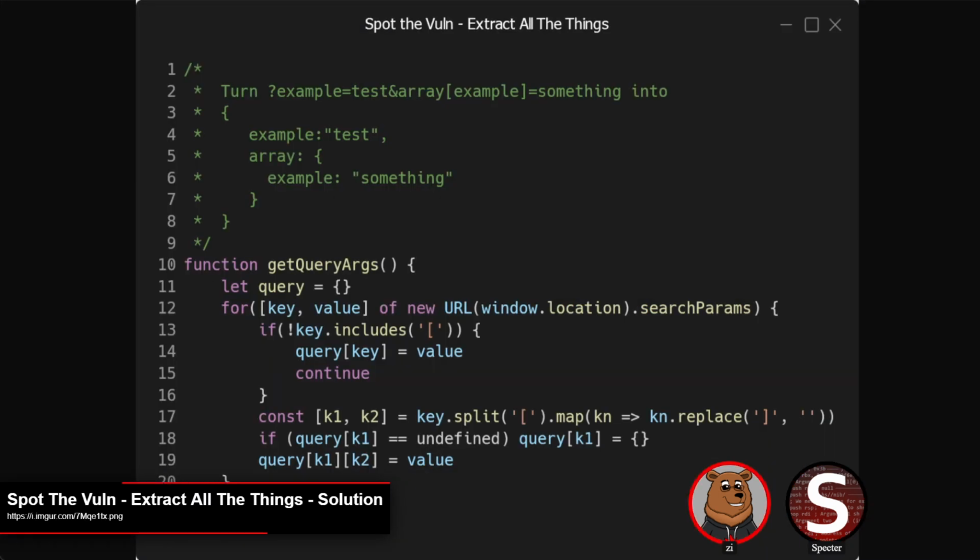Yeah, this week's Spot the Vuln is a JavaScript one. We covered a little bit about prototype pollution in a prior episode. Effectively, that's what we've got here. On line 19, the query object is created, just your standard JavaScript object, a couple of empty braces. And then two user-controlled values are used as indexes into that, array, dictionary. They're used as keys.